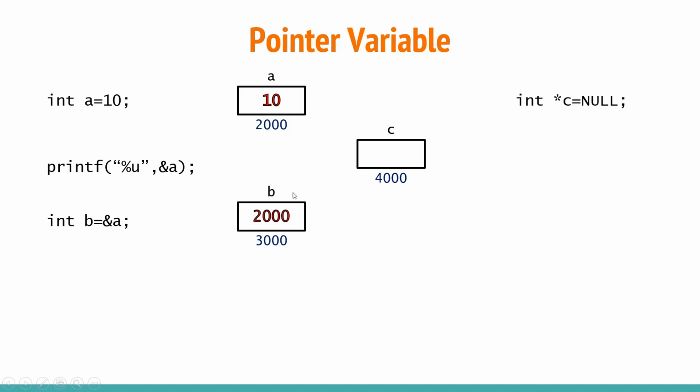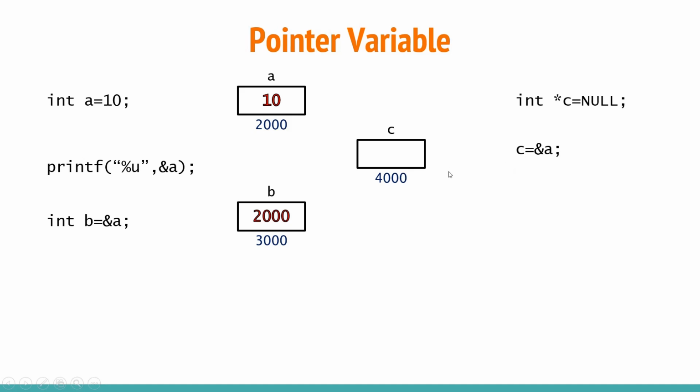To be able to print the value of 10, we have to use a pointer, and we will be using C, which is a pointer, to get this done. To do this, we will write this statement C equal to ampersand A. Note that this statement C equal to ampersand A and B equal to ampersand A seem one and the same, but the difference is here B is a normal variable, but C is a pointer variable.